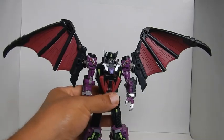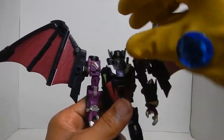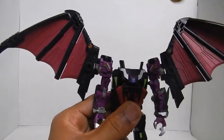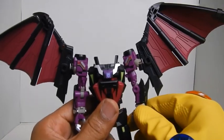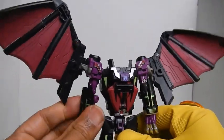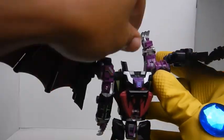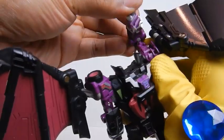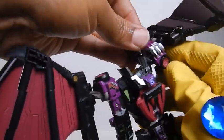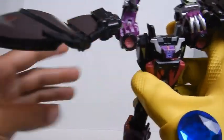All right, so let's go ahead and get him transformed real quick. I only did it one time, but it's not very difficult, so I feel pretty comfortable doing it again. So the first thing you want to do is just twist the arms backwards like so. You twist these up, and you want to wrap it around using that double hinge joint until the fingers touch the shoulders. Alright, so you want to do that on both sides.